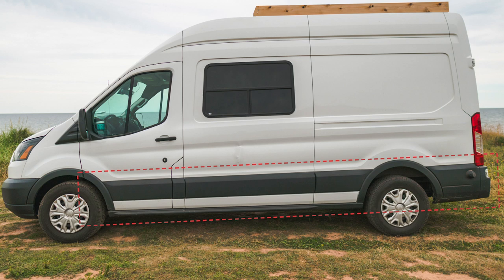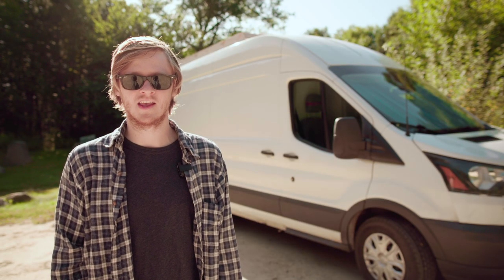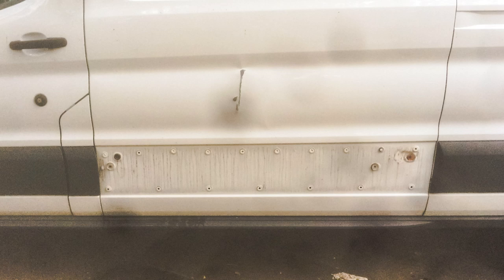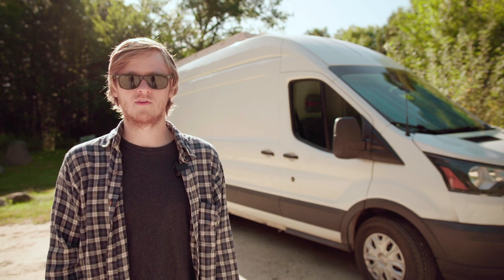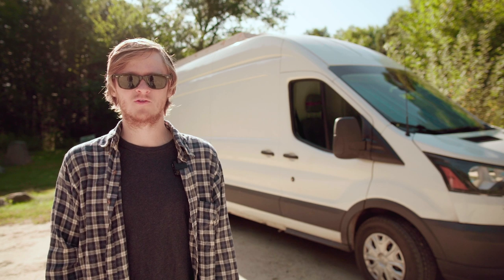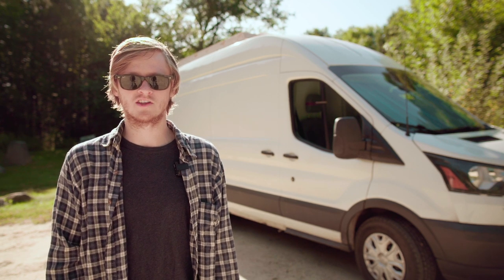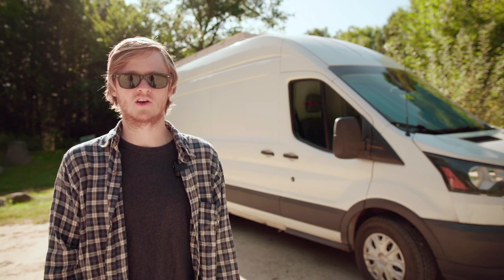Another place where water can leak in is at the clip-in points of the plastic molding that runs along the exterior sides of the van. Transits, Promasters, and Sprinters all have a similar design here. In my case one of these panels was a little bent and had some broken clips towards one end. I pulled this panel off, replaced the clips, and added some extra sealant around the holes. I was going to do this for all of the panels but opted not to, as that requires moving other sections of trim plus some plastic bumper pieces, and I find it difficult to get these unclipped without breaking more clips.